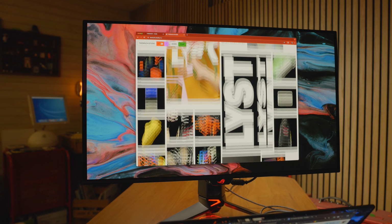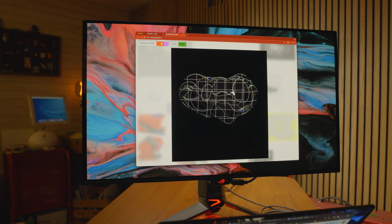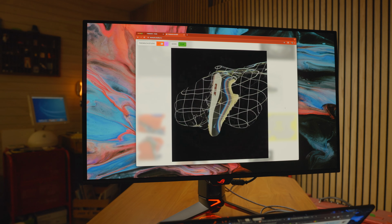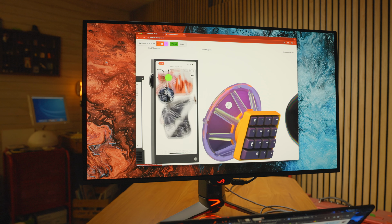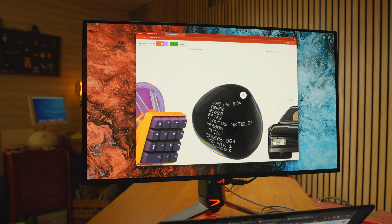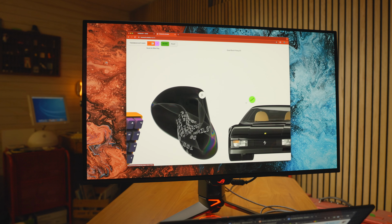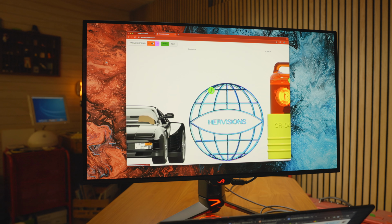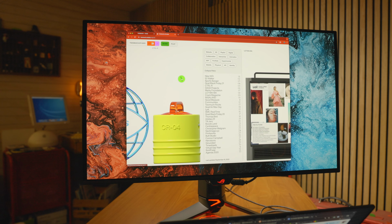The fact that I can use this on my Mac and a PC at the same time, since it does have that built-in KVM switch, is absolutely awesome. It does have that 90 watts of power delivery, like I said, to your Mac. The one thing to note is when you drop it to 90 watts of power delivery in the settings, it does tell you that you can only max the brightness out to 65. So that is something to keep in mind. I think it's doing a power saving feature there with the USB-C port.